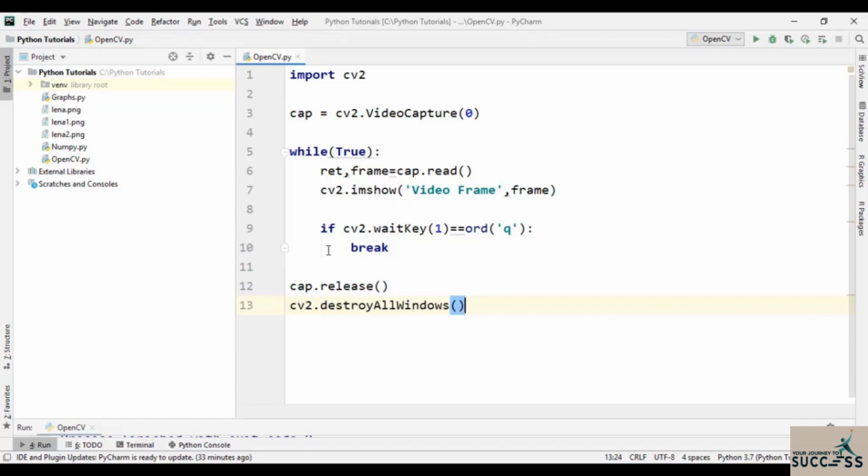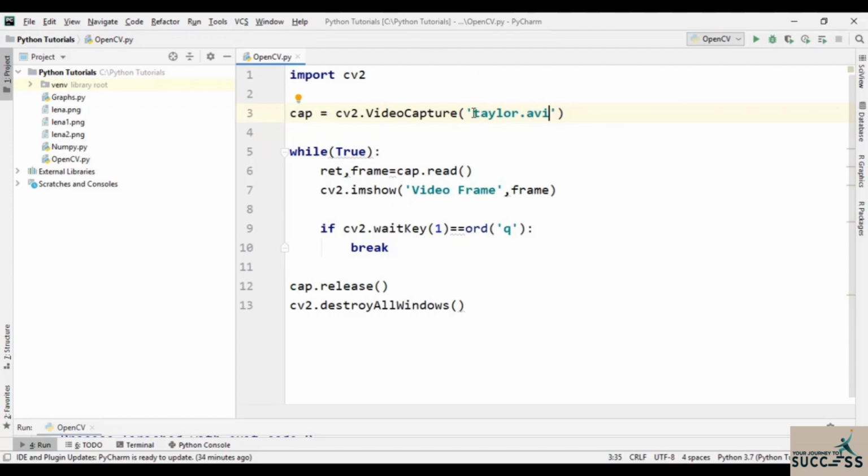All right, so now let me tell you one last thing before we execute this code. Let's say that you want to read a specific video file on your computer. For this, you need to specify in here, in the form of a string, the exact path of that file. Let's say that file is in my project location, and it is named taylor.mp4, or let's say AVI or anything. So you need to specify the exact location of that file.